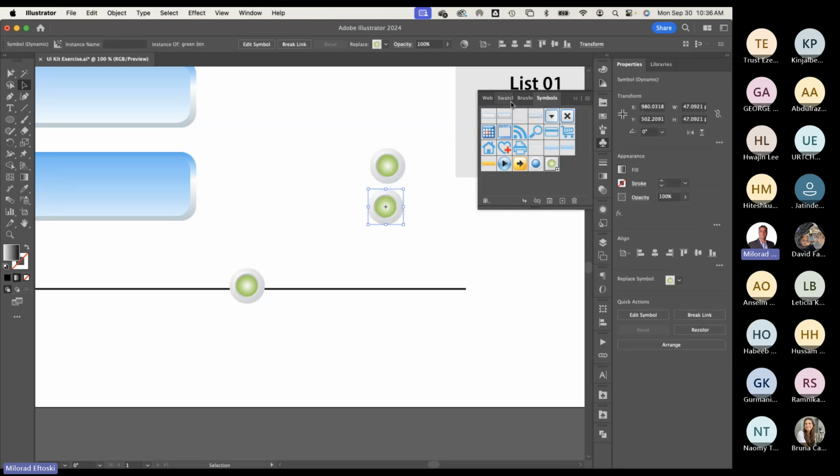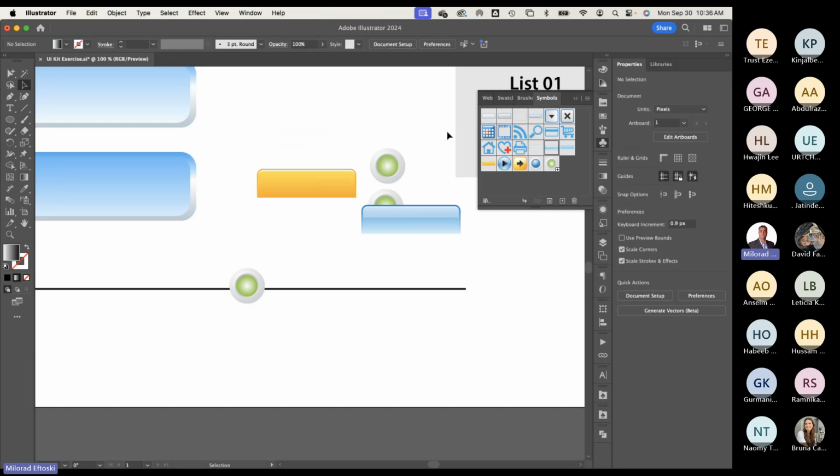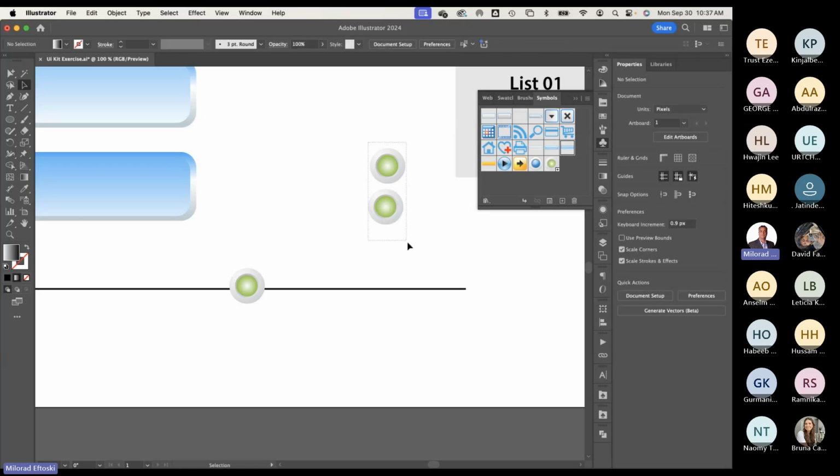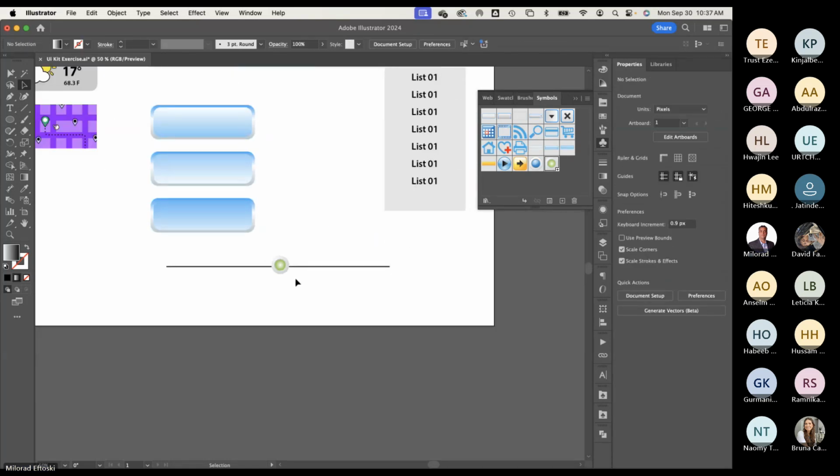And you can build your UI kit in a symbol library. Notice how the symbols I use are saved under here because I've used them before. And some of them are default, like there's your drop-down menu and stuff. So whether you want to create your own symbols or reuse them, you can.